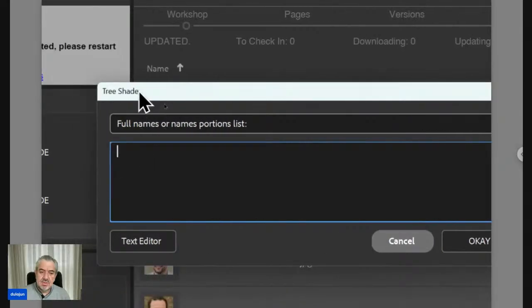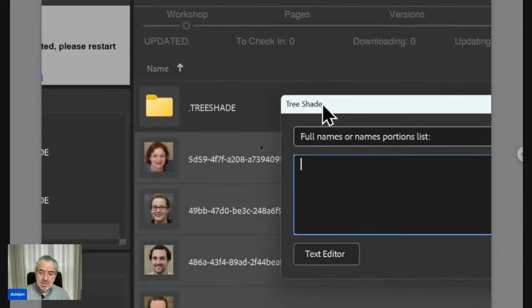Now you have the full name or names. I think here I need to remove this S, full name or names, portions list.